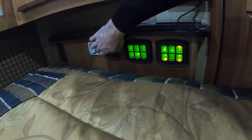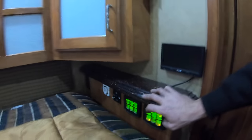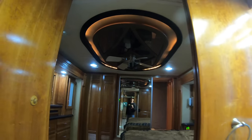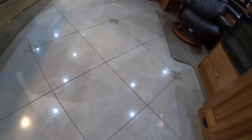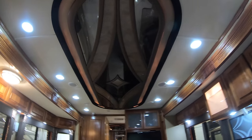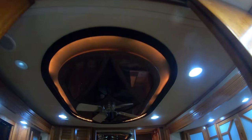Over on the other side you've got your camera view controller, gen controls, inverter on and off, entry door lock and unlock, and the light controls. It's a beautiful coach — got the ceiling fan, which a lot of people like: really helps do a nice little breeze, keeps air circulating especially in hotter climates. And then this is where those pieces that were in the bay just slide right in, keeping all the heat from radiating down — that's the gist of those Fantastic Fan inserts. Nice large tiles and a cool ceiling treatment that flows on back with all the rope lights and everything in the bedroom.